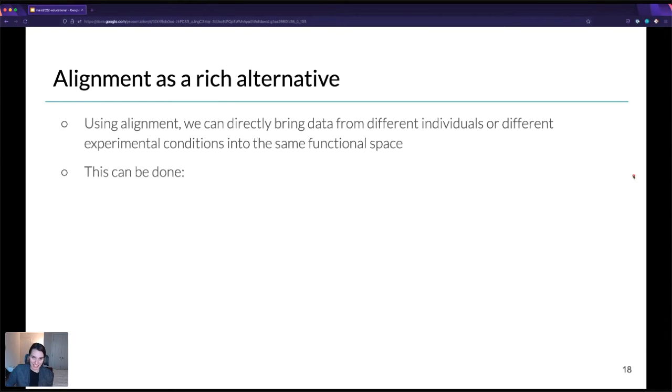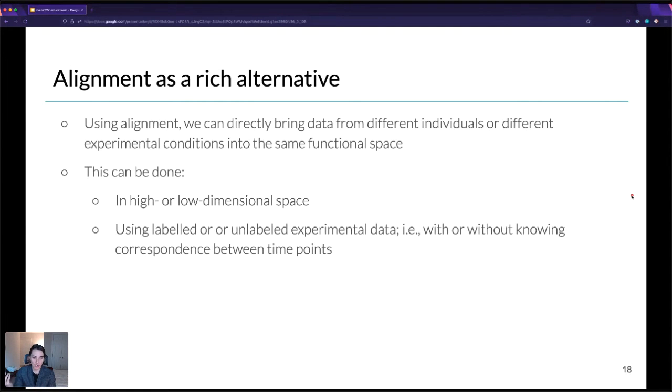So alignment is a pretty broad term, and there are lots and lots of methods that fall under this umbrella. So alignment can be done in a variety of ways. It can be done in high or low dimensional space, so you can work directly in the space of the data that you have, in voxel space, in sensor space, in the full hidden units of your layer space, or you can learn latent factors, a lower dimensional manifold, and work on aligning that instead.